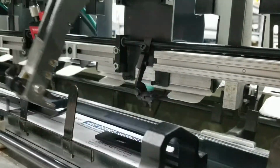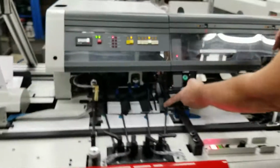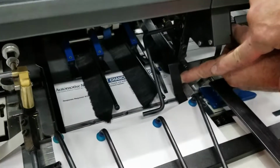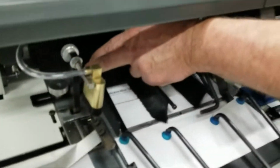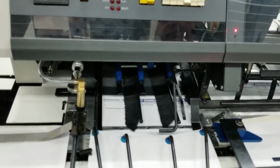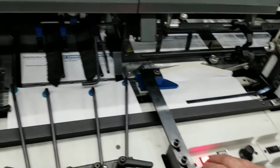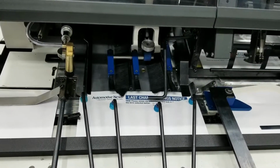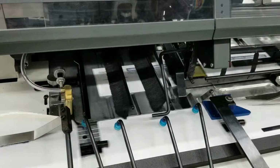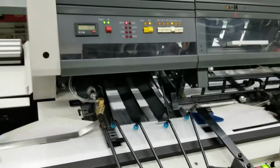We're going to bring the insert and marry it with the envelope here. We want to make sure that we have clearance on the right and left sides of our envelope, comfortable clearance. Looks like we have that. If we don't have that, we can move our envelope right or left to adjust for that. We're going to go ahead and insert the material into the envelope. And there we go.